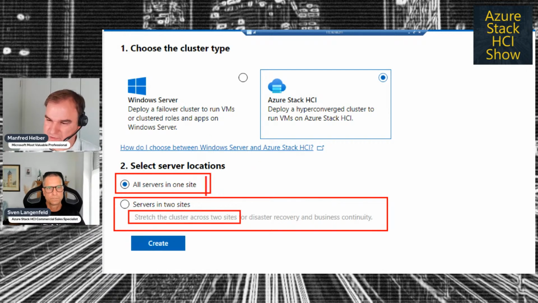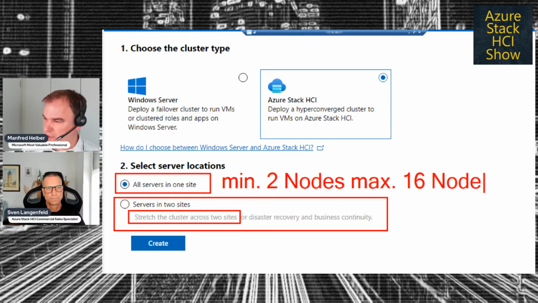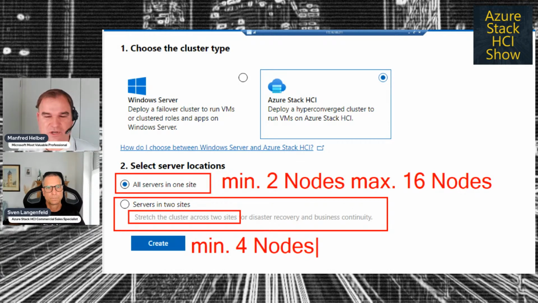In this configuration, all servers in one side, we have minimum 2 nodes, maximum 60 nodes. When we have a stretched configuration, we have minimum 4 nodes. The interesting thing is the wizard will also configure a stretch cluster with 2 nodes, but this is not supported. So the wizard works fine. Everything in this wizard is very helpful for deploying Azure Stack HCI. But regarding the stretch scenario, you need minimum 4 servers, because if you build a 2-node stretched configuration, it's not supported, and you will realize that you are not able to create any volumes because you cannot build the local redundancy.